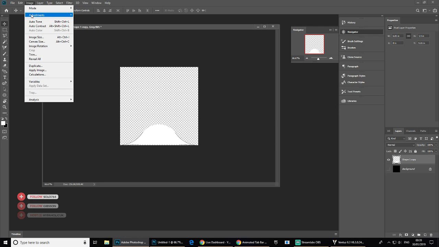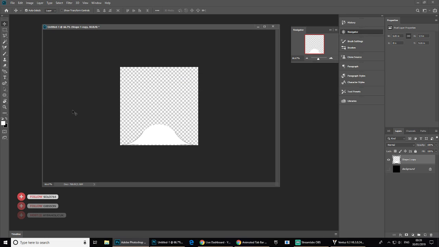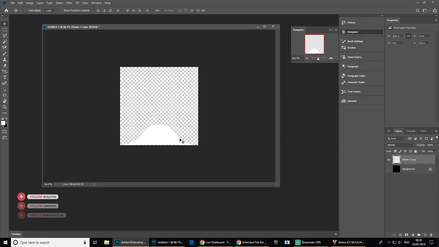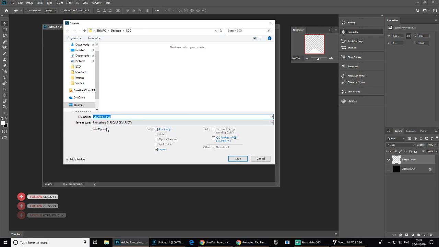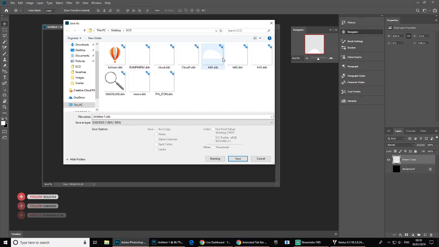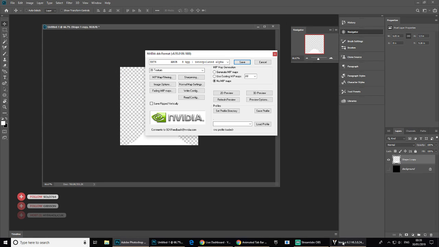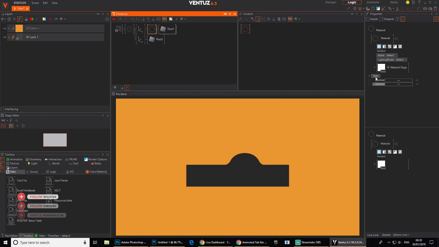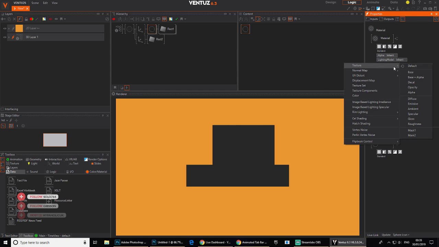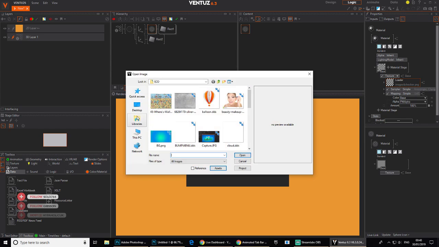Make sure. I don't know why I was working in grayscale mode for some reason in Photoshop. Make sure that's white. And make sure that's flush with the bottom. Okay, I'm going to save this back out to overwrite the old one. That's why I like to keep Photoshop open, just in case I need to go back and change something. There we go. So, what I can do is just delete this texture. Base and alpha, load that back in.